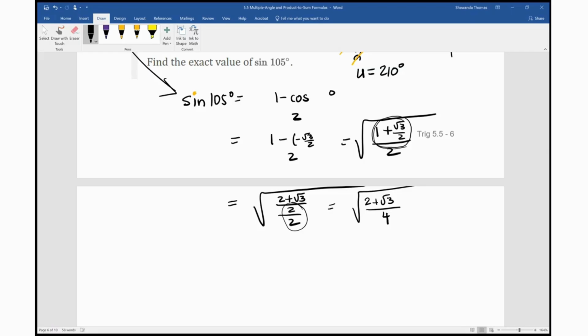When you multiply by the reciprocal, you get 4. And then if you want to break up these radicals like this, the numerator has a radical and the denominator has a separate radical, then you can get that radical out of the denominator, which we know we must do. Can't have a radical in the denominator. So we have the square root of 2 plus the square root of 3 over 2 here.